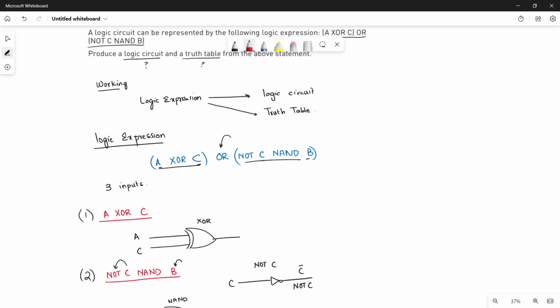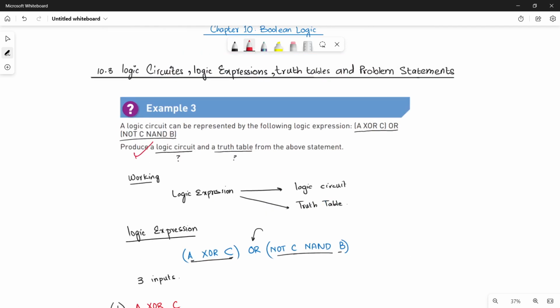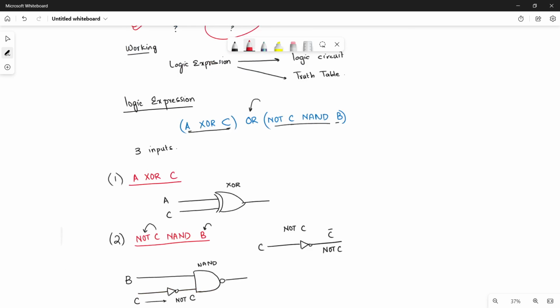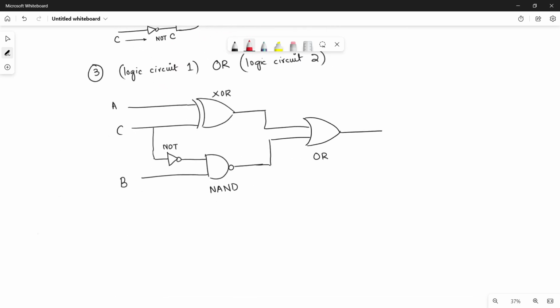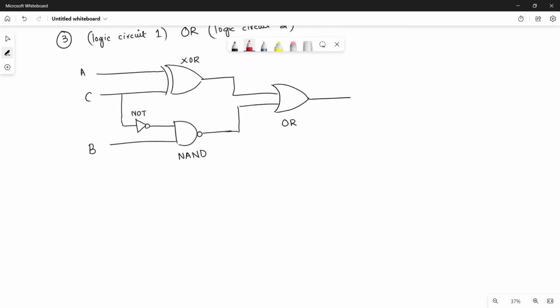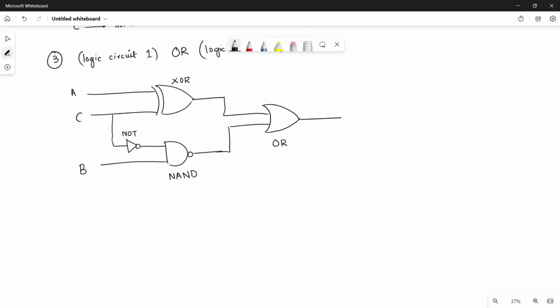So we are done with the logic circuit. Now we will be making the truth table. So let me quickly write down the truth table for it. But before doing the truth table, remember that you should know the intermediate inputs. What are the intermediate inputs? It means that whenever your initial inputs pass through any of the logic gates, the logic gate is going to have an output for it. And if that output is not the final output, you mark it as an intermediate input.